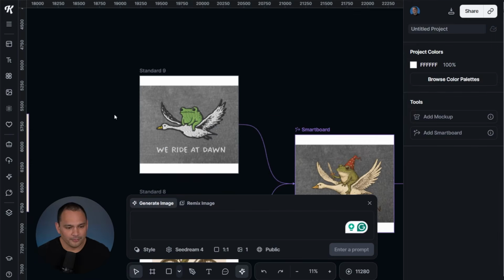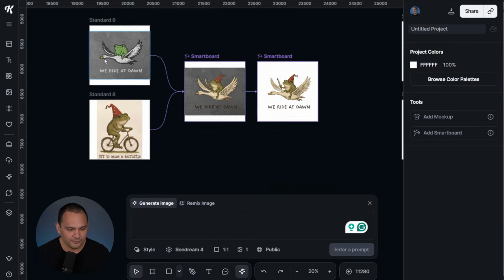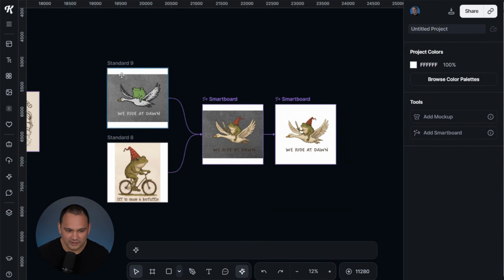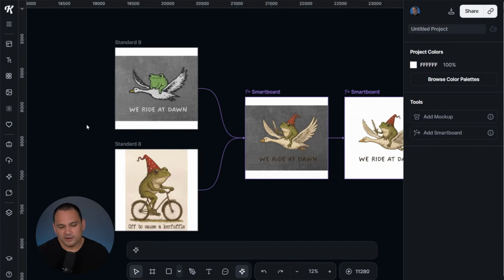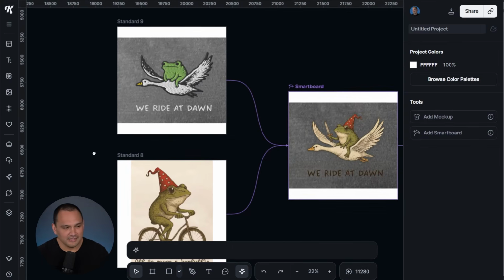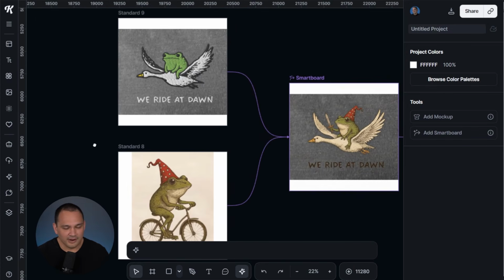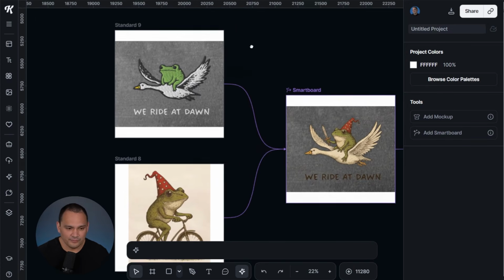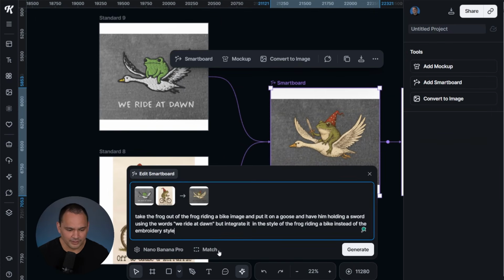So we have a couple more interesting examples here. We have this popular design style, and obviously since this is an embroidered one, we would have to handle it differently if we were actually making an embroidery type design. But what I wanted to do is take each of these images and find a way to combine them, and it was fairly simple to do, right?